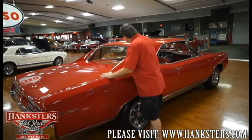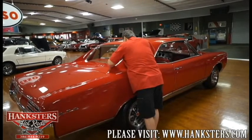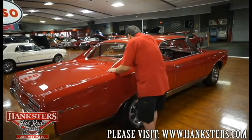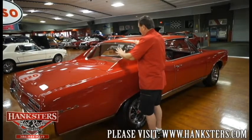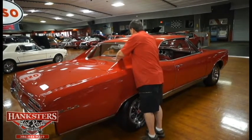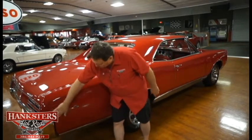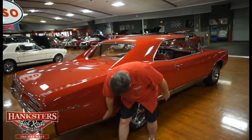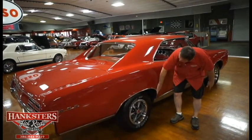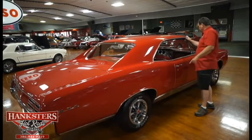Around the back window, the trim is really nice across the top and down the side. There are three tiny little dings in a piece of stainless trim — you really can't notice them until you look down along the side. The hat rack is as it was when new. No fade on the back seat or top of the back seat from sun. The interior of this car is brand spanking new. GTO on the quarter panel, stainless on the bottom just as nice as can be. Wheel lip molding with a really nice fit. Quarter panel, same as the other side — laser straight. The drip rail is flawless on this side too.